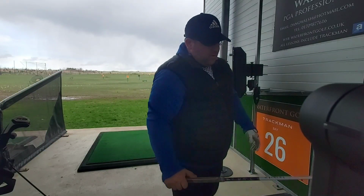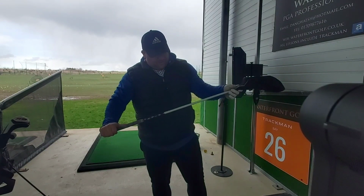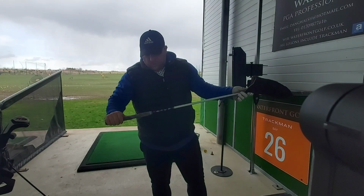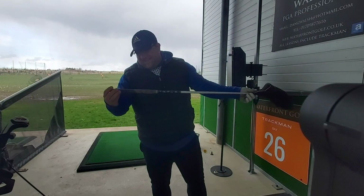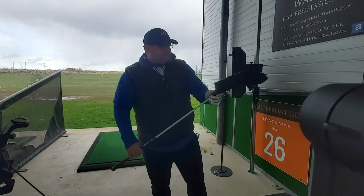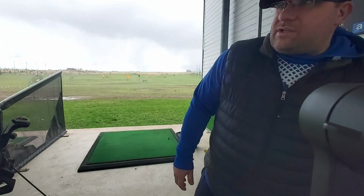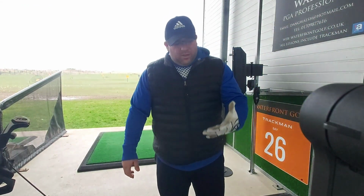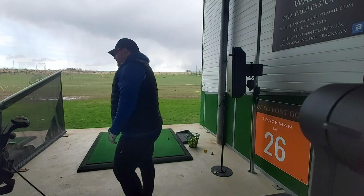My driver, oversized grip, feels normal, got more consistency. It's a 50 gram stiff flex Fubuki shaft, with an oversized golf pride grip on it, and yeah, it just feels more consistent. I don't even drive it far, never have done, but I just want consistency and a more flat shot back.